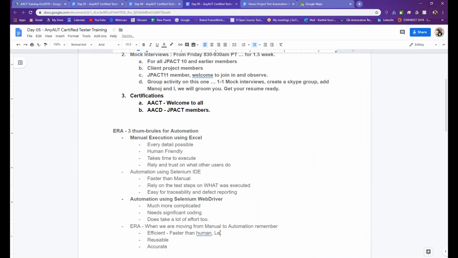It should use lesser time, of course, faster than a human, and lesser time in the sense of being more efficient by making it run in parallel or being able to do it on multiple browsers or multiple URLs at the same time. You are able to get that maximum efficiency out of it.